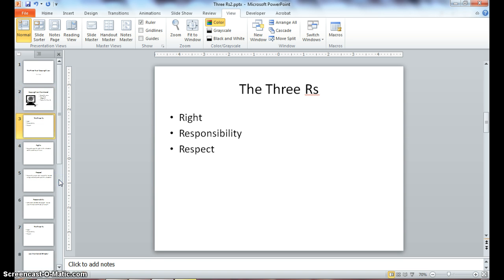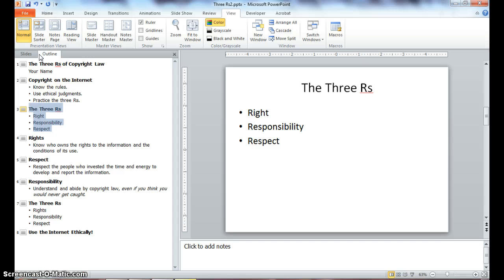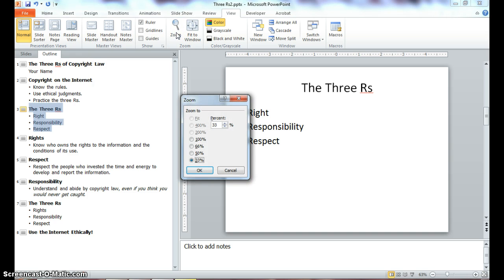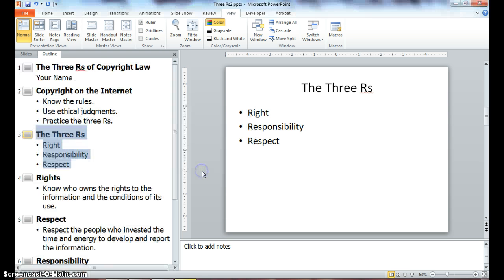All right, so click on your outline tab and notice that slide 3 is still selected. Go back to your zoom, click 50%, OK, and again you've changed the magnification of your text.